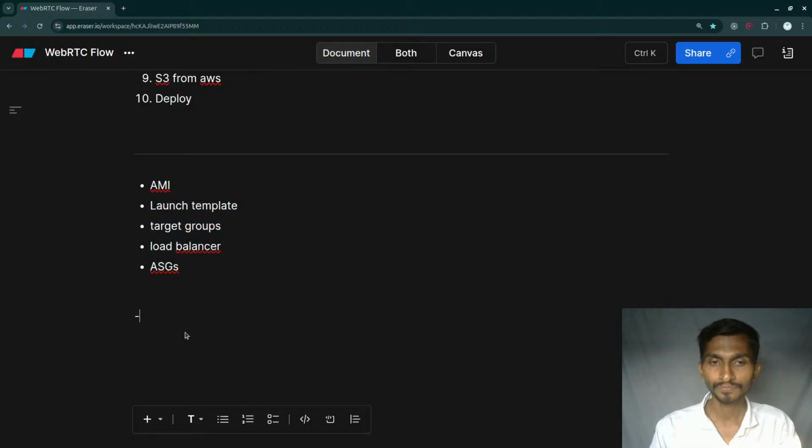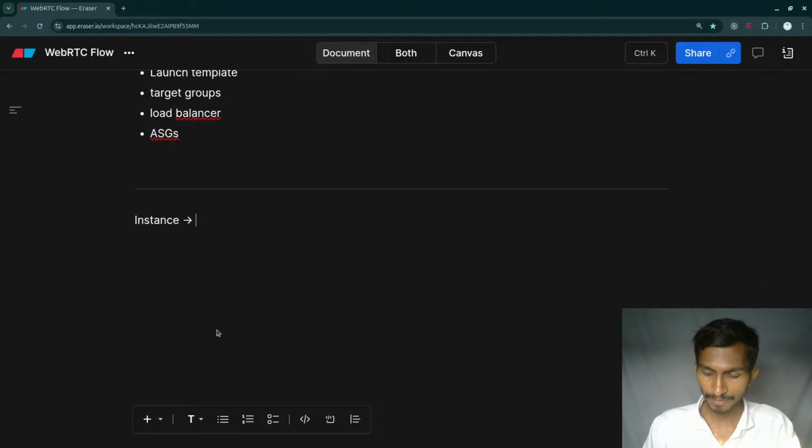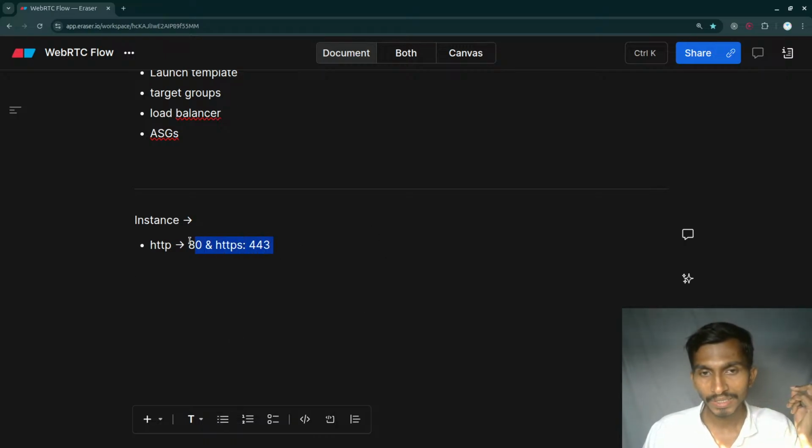So right now what do we have? We have our instance, something like this. Yeah, so we have our instance, but there is a problem. The problem is that the instance that I have allows HTTP and HTTPS requests. That simply means HTTP comes at port 80, so it allows that request, and HTTPS, it allows that. I'm talking about the inbound rules that I have added to the instance on AWS. It allows that, 443. So this is the thing that we have.